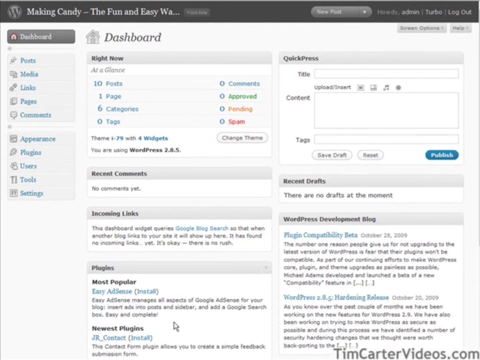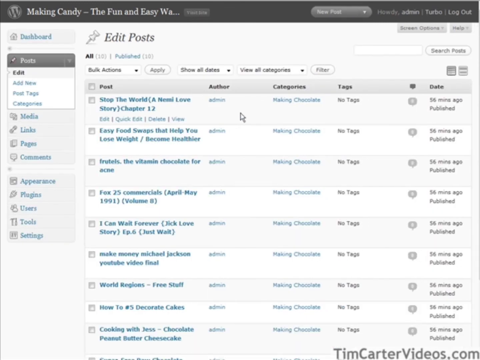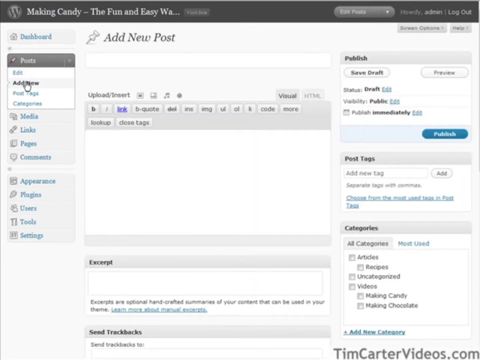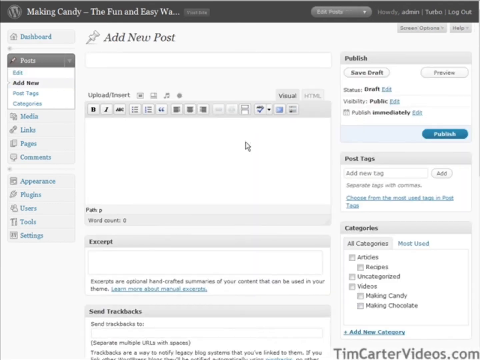Okay, now we're going to talk about posting our manual content, which is going to be our textual content. Okay, so what we need to do is just go posts, and then we're going to add a new post. And now this is really self-explanatory. There's not much to show you here other than what you need to do in your posts. Now remember, keywords are what's going to get you the traffic. By putting the keywords in the post title, it also ends up in your URL.